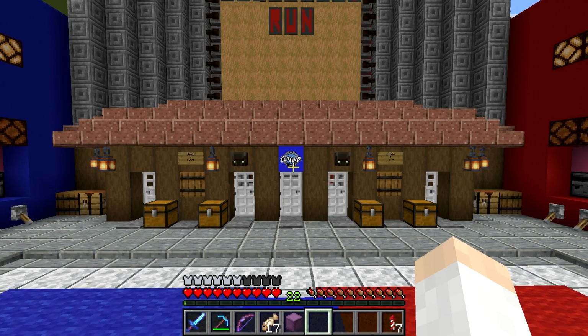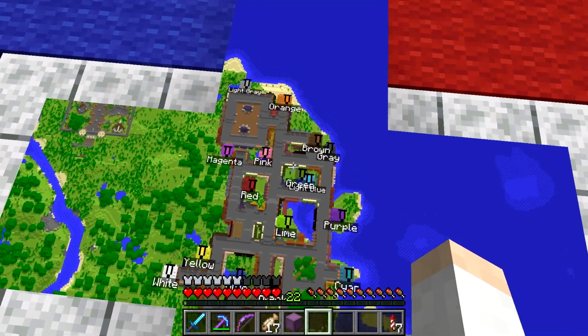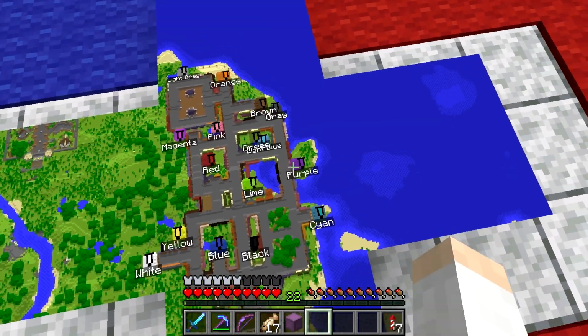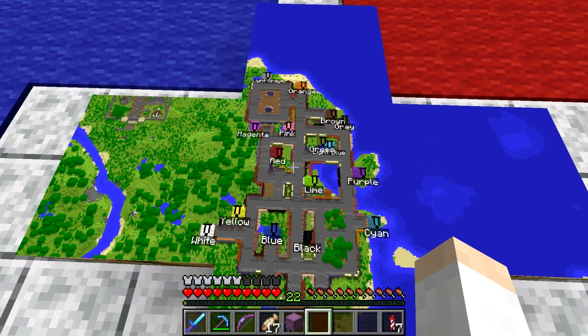So we've now recovered from the gang attack from the Vindicator. We got all of the banners down, and you can see we've also put down carpet on the roof of all of the houses. And yeah, I think it looks a little bit better now. You can clearly see which color is where, and it's also labeled with the words. So that is the map we are going with right there.